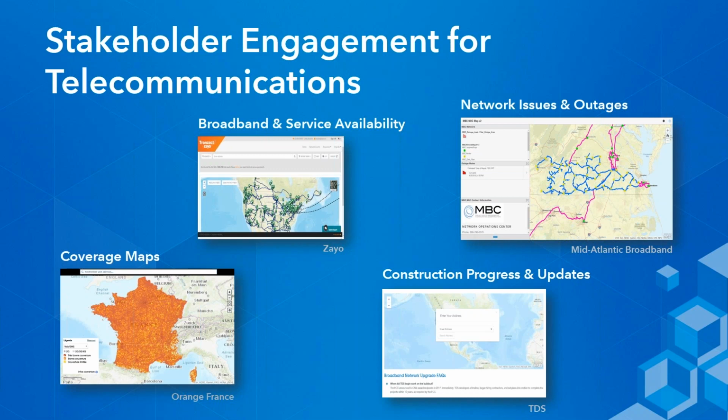Within this space, the obvious ones are coverage, broadband, and service availability maps. With today's millennials and younger generations, and I have to admit I'll probably be part of that, being connected to the internet is almost a matter of life and death, or at least it seems that way to us sometimes. And I have to admit that the first thing that I did recently when I moved was to look for an internet and cable provider. But to my dismay, most telecom companies in my area did not have a simple service availability map to see if they could provide me with services.